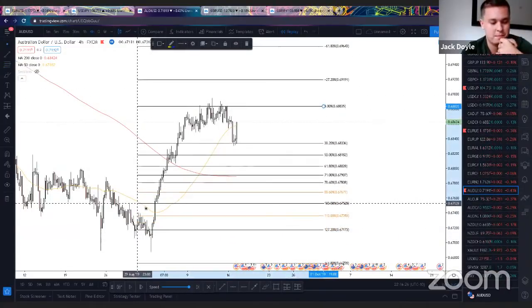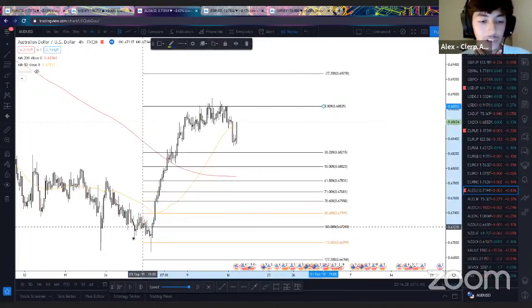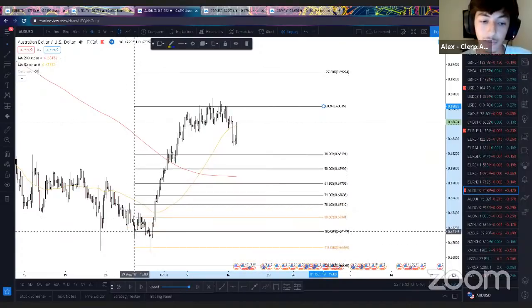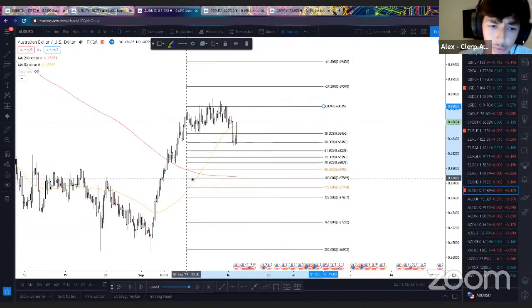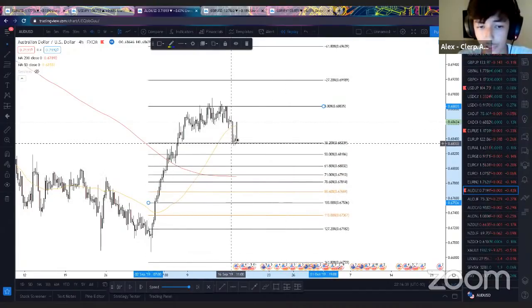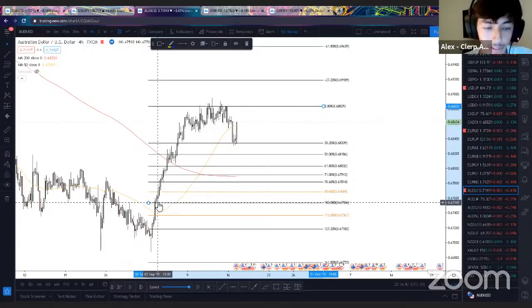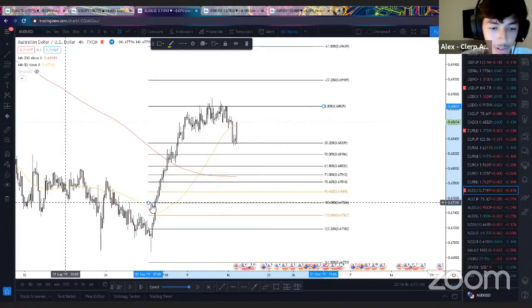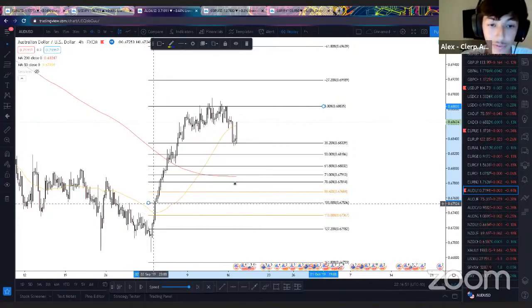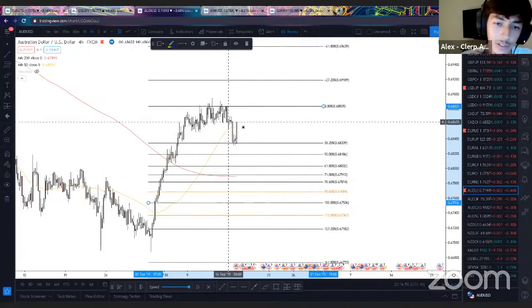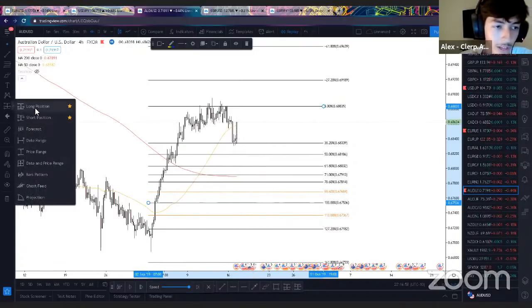So with the fib, traditionally you either start from the lowest point to the highest point, but with this strategy you could do it from any point from the crossover to this rejection right here. Am I talking too fast? No, this is fine. With right here, it held a little level, so I'm going to start my fib from right here all the way to the top up here. And you can see it rejected the 38.2 with a pretty bullish impulsive candle.